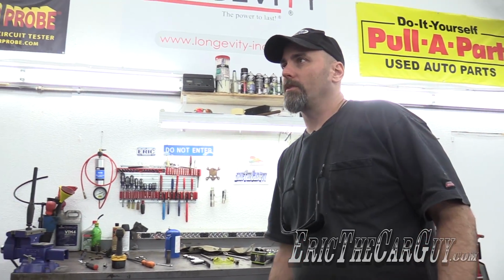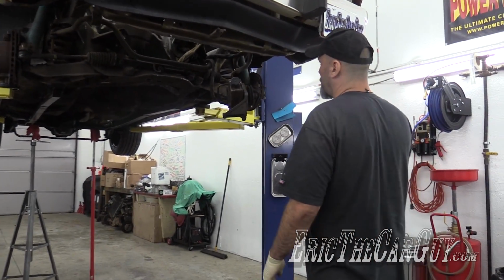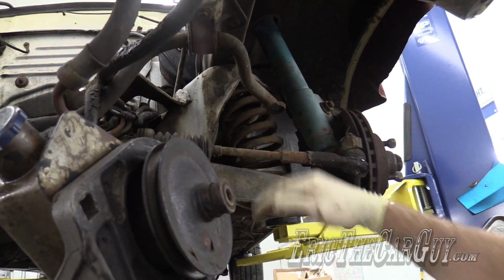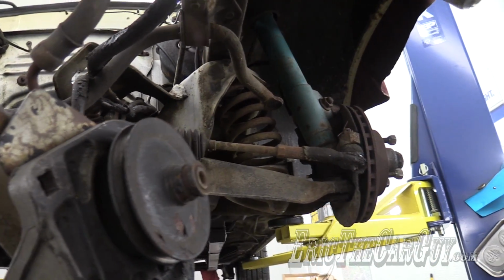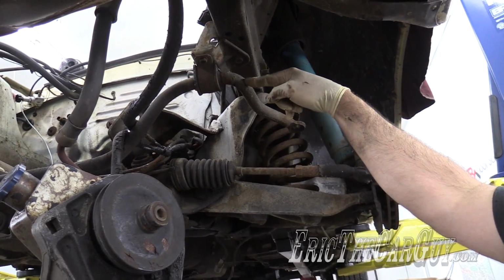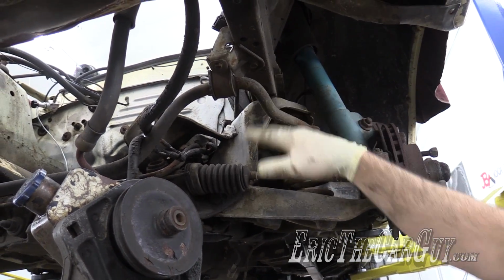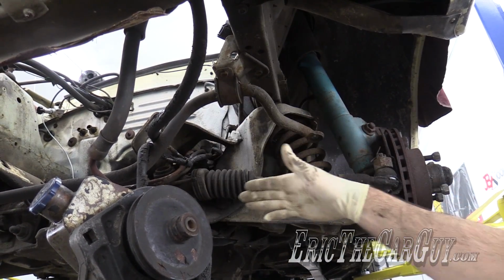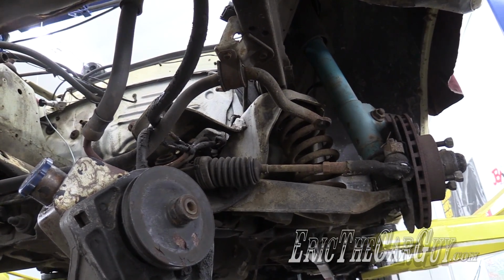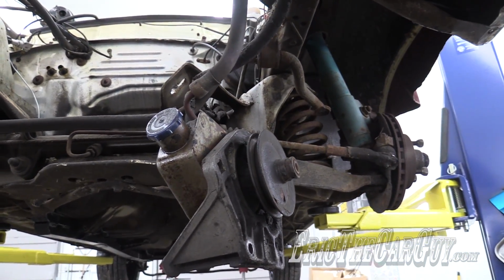I'm not only going to cut the coil springs, you'll notice that the stabilizer link on this side is already missing. That popped out shortly after I did the frame connectors and went for a spirited test drive. I'm going to cut the one on the other side because the only thing holding the stabilizer bar in at that point is this, and I can remove that separately. In fact, I could remove that first before I remove the K-member, and that will open up some area inside here. And rather than trying to mess with rusty bolts on something I'm not reusing, let's play with a torch.